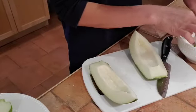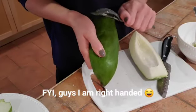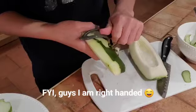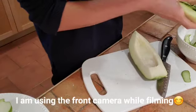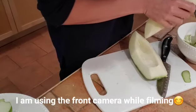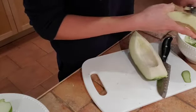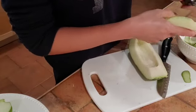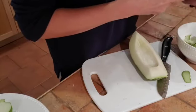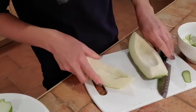Okay. Just scrape it with a spoon. And so we just remove, using the peeler, peel the skin. I think it's easy to peel the skin first before you cut it. Yeah, that's what I think. I used to peel the vegetables or fruit with knives, so it doesn't really matter if you used to. For me, it's faster to use knife.